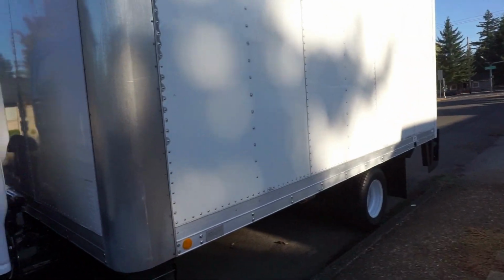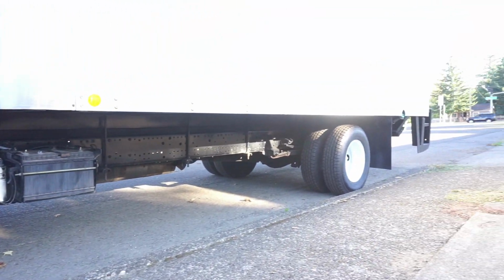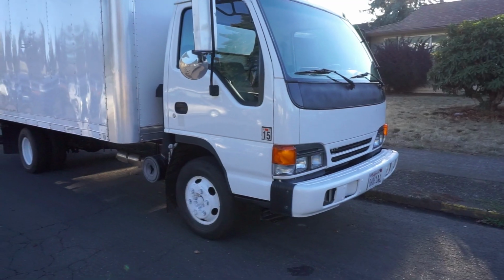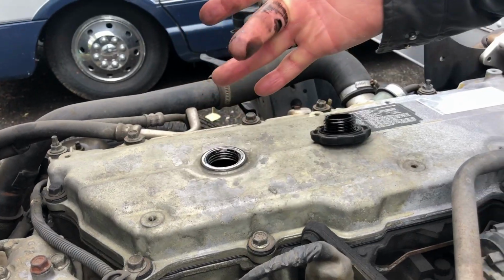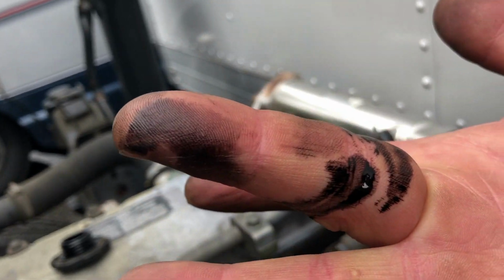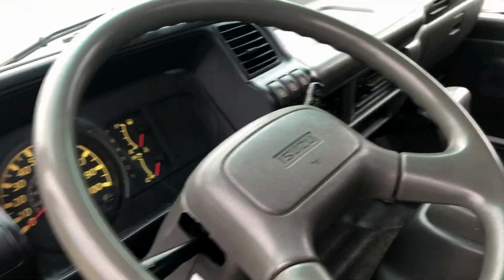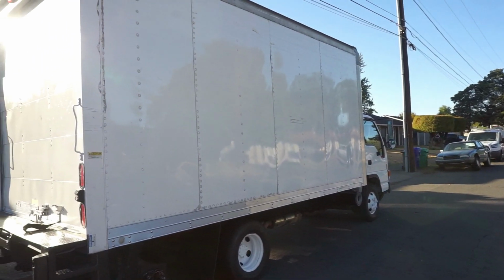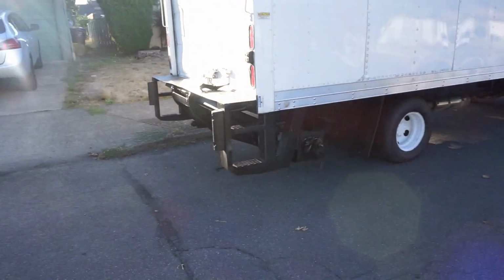Honestly, I learned a lot from the first 3 box trucks that I was interested in, so when this one popped up, I didn't even hesitate and I immediately reached out to take a look at it. While looking at it, there were a few issues with the truck that we found, which were pretty minor. The truck needed an oil change badly because the oil was very black and thick. Also, the seat was ripped and some plastic pieces in the car were not very firm and were flapping back and forth. I mean, it is a 14-year-old truck after all, so it kind of made sense. But that really isn't even worth complaining about because this truck checked off all my boxes, literally all my boxes.